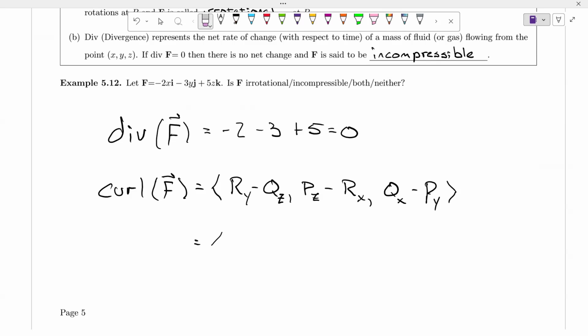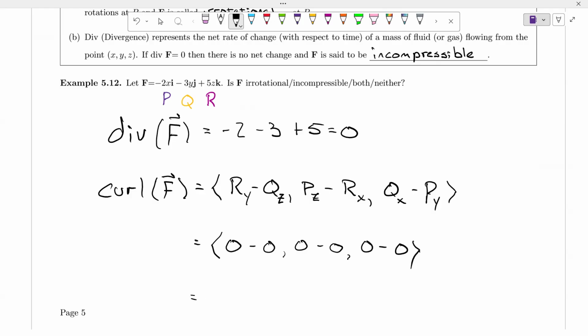But we'll see on this example that it's actually kind of boring each way through because each component depends only on its own variable. So r partial y, r is that one, q is that one, p is that one. 5z partial y is 0. 3y partial z is 0. 2x partial z is 0. 5z partial x is 0. 3y partial x is 0. And 2x partial y is 0.